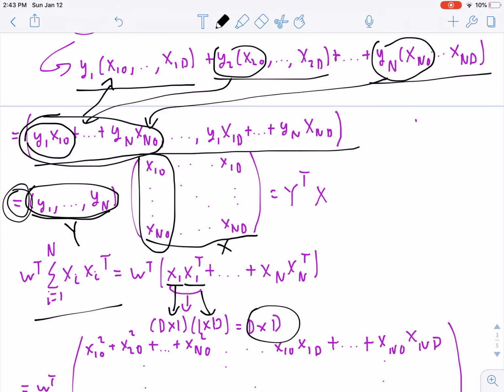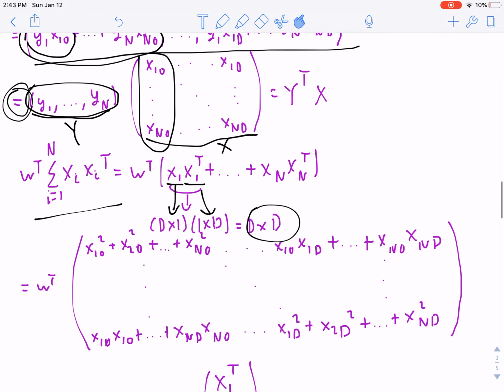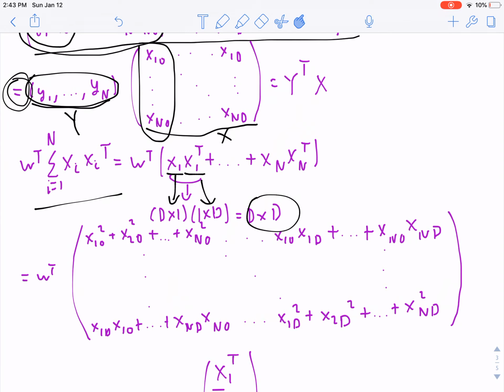And then when you add all these d by d matrices up, you should still get a d by d matrix. So again, we're not going to calculate all the things in the matrix. We're just going to calculate the four corners, and then we're going to try and figure it out from there. So in every element of this matrix, there's going to be a sum, and the sum is going to have n parts. And each of the n parts of the sum is going to relate to one of the n parts of the original sum.